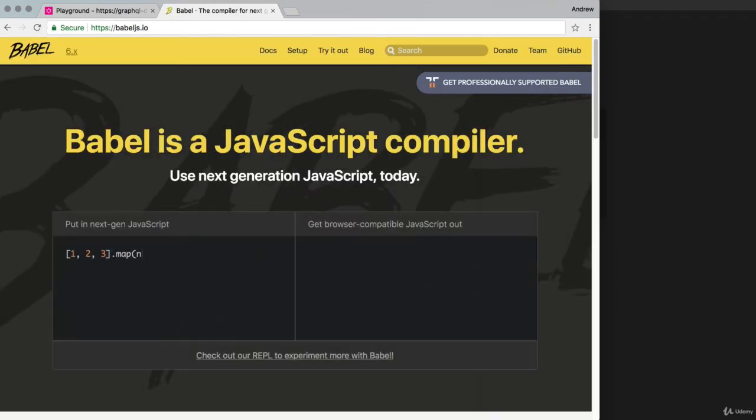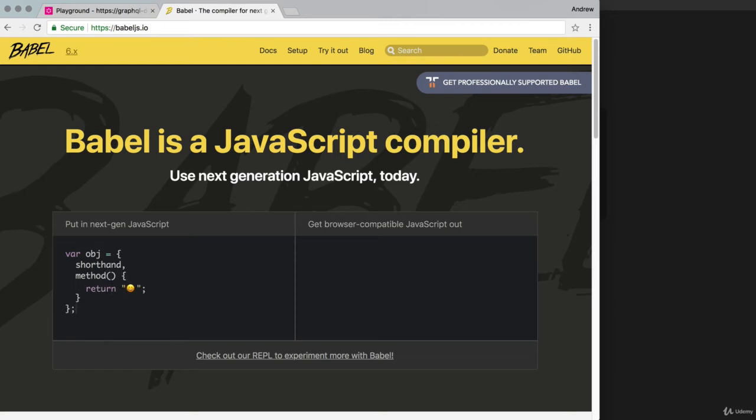js.io. If you come from a more front-end development background, you might have actually heard of or even used Babel before, particularly if you've worked with React. If you come from strictly a Node.js background, it's likely you've never heard of or even used Babel before, but that's okay. Setting up Babel is actually really easy. We're going to be installing 2 NPM modules and adding about 5 lines of configuration code to our project. Then we'll have Babel all set up and we'll be able to forget about it for the rest of the class.